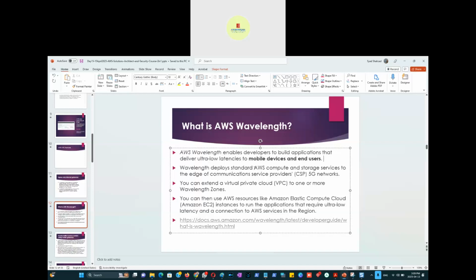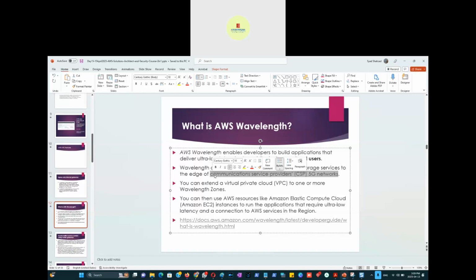Wavelength deploys standard AWS compute and storage services to the edge of communication service providers' 5G networks. So if you are connected to 5G networks, to your communication service provider like a telecom, here it's Rogers and Bell, and many others.